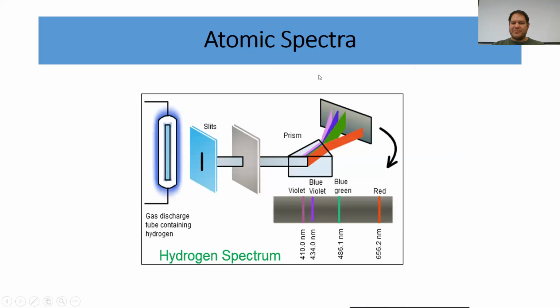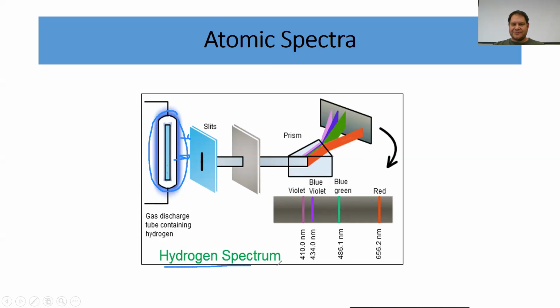So this is the experimental setup to create an emission spectrum. We take a gas in a tube and we zap electric current through it, and it begins to radiate light, okay? And then it directs through a slit, which goes through a prism. The light is bent going through that prism, but instead of getting the characteristic continuous spectrum, we get an emission spectrum or a line spectrum, where again, we only see certain colors being emitted.